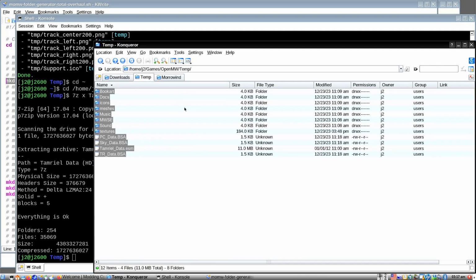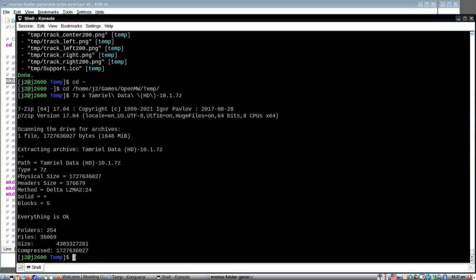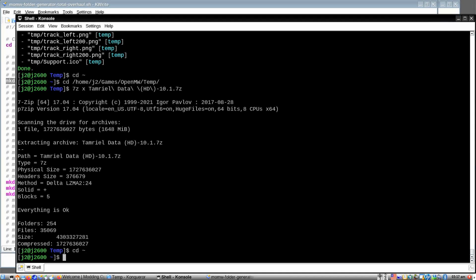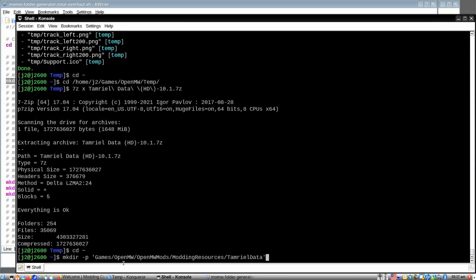So we can come here and delete that, and then we can take all these, and like I said, I'm doing this not to open them, but to copy them and show you where I'm copying them to. The first thing I need to do is CD into my home directory on Linux, and then paste this mkdir -p games, OpenMW, mods, modding resources, Tamriel data.